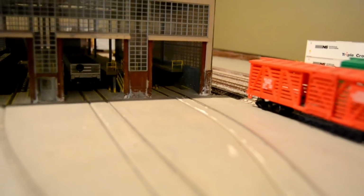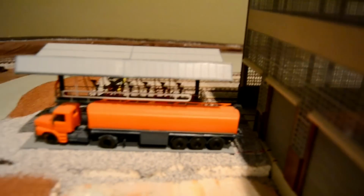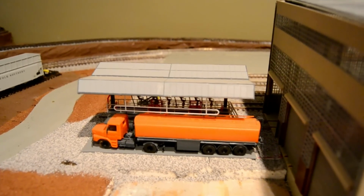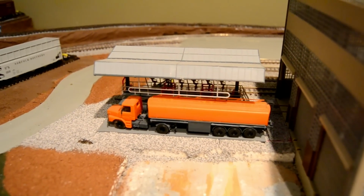From this outside bay here, we can access the fueling station in the back. So we can park a tanker here. Had some pretty interesting switching opportunities to access this, getting the engines out of the way.